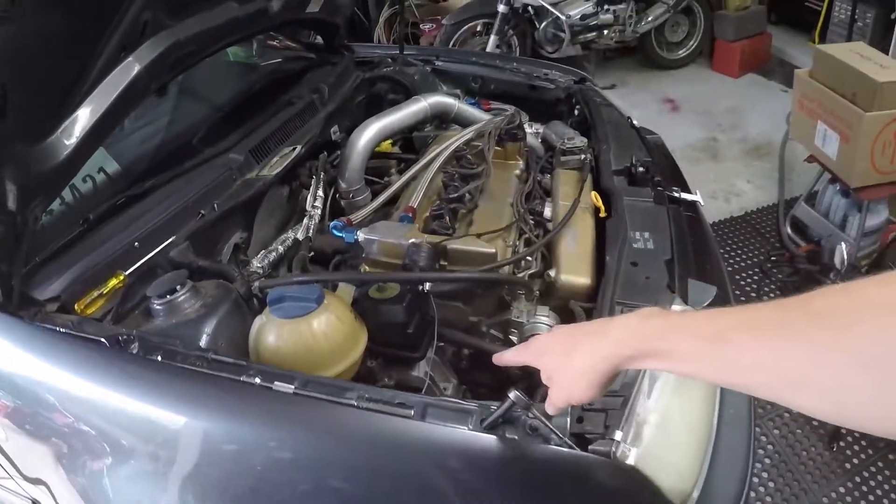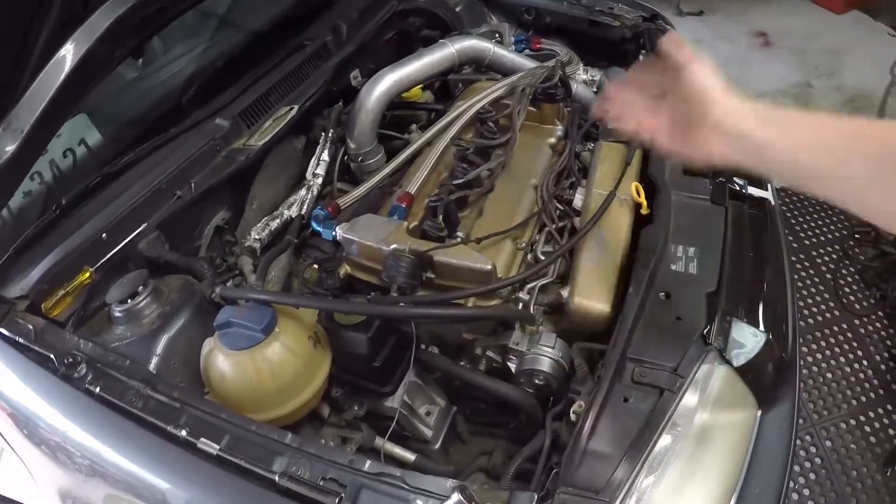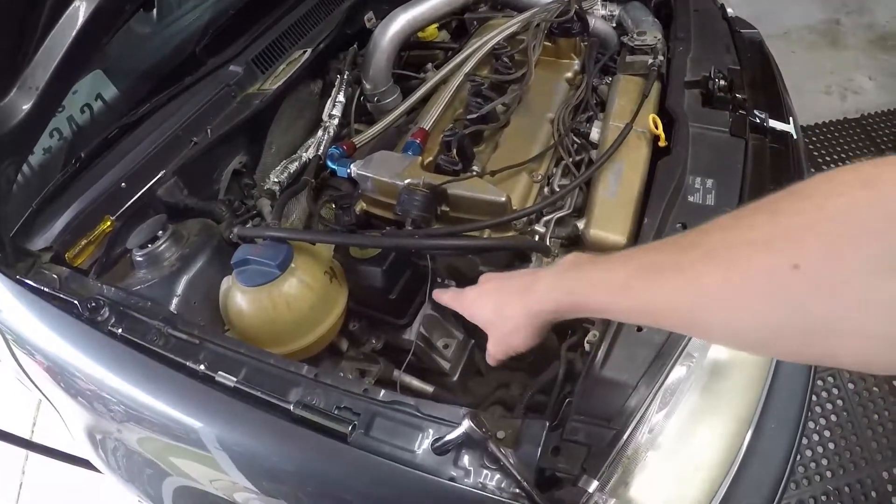Funny story — the reason I did the motor mounts on this car is this specific one, probably the most important motor mount, was only held on with one bolt out of two when I bought the car. Even that one bolt — the whole motor was moving side to side, so much so that the downpipe had moved down and contacted the power steering rack, causing a fitting to break off and I lost power steering. It was really close to falling out.